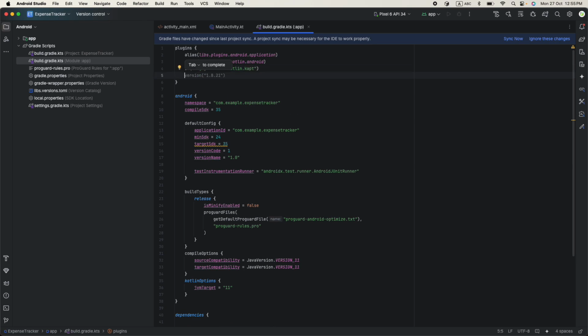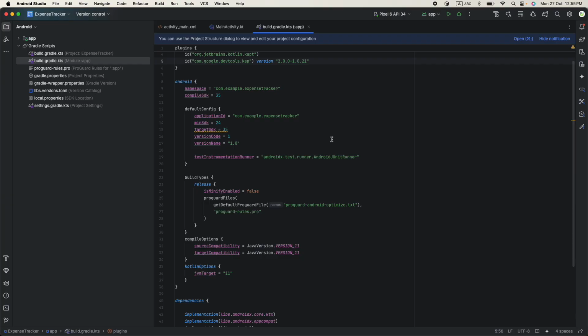And also we need to add the KSP, which we need the id com.google.devtools.ksp, and we need to define the version. For now, I will just choose the version as I used before, 1.0.21. Let's sync this one and see if it's working fine.